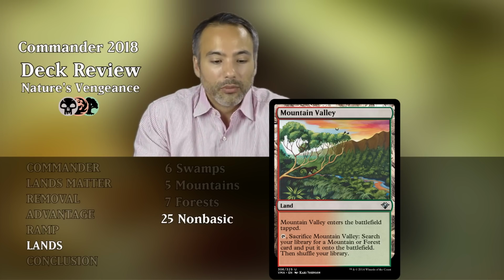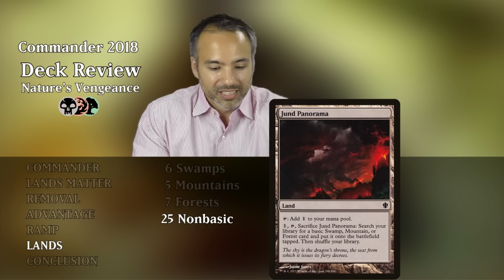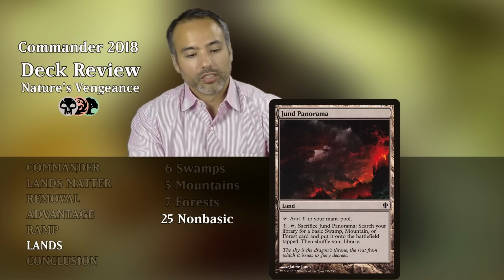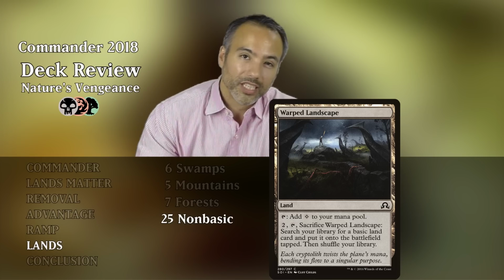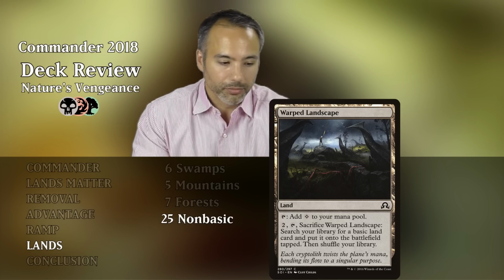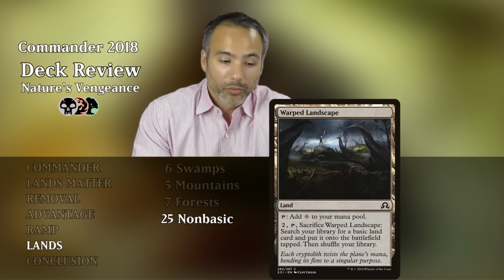landfall trigger, which is kind of the same as Jund Panorama, which taps for a colorless mana. We can pay a mana and tap and sacrifice it to search for a basic swamp, mountain, or forest card, putting it onto the battlefield tapped. So now it gives us any one of those 3 basics. Warped Landscape also gives us a colorless mana when tapped, but we can also pay 2 mana and tap it to sacrifice it and search our library for a basic land card and put it onto the battlefield tapped. A little bit steeper cost than the other ones, but then again, it doesn't come in tapped, and it also gives us a colorless straight away.